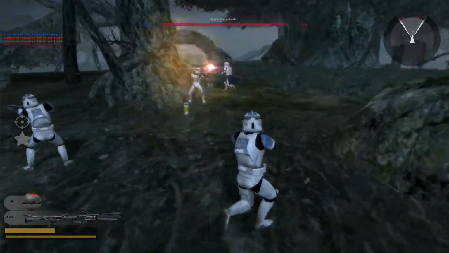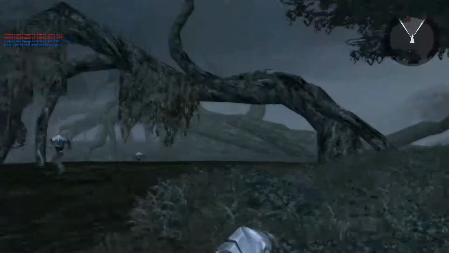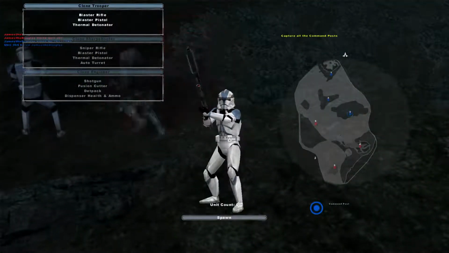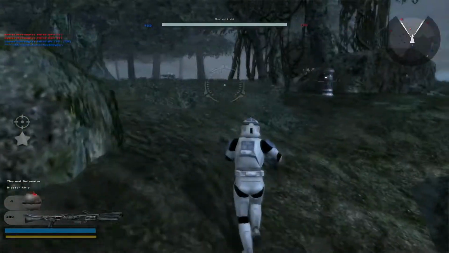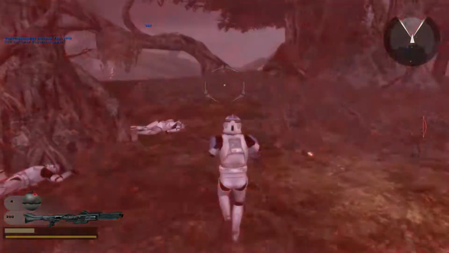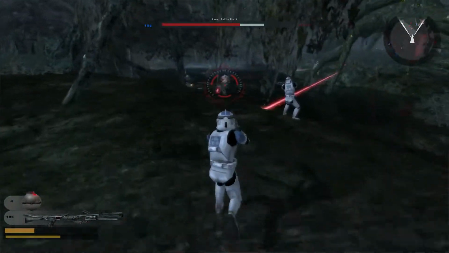I just spawned here. Oh, flippin' heck! I killed my own guy because he got in the way, not because I'm bad at aiming. All right, let's spawn back here, I guess. I want to go over. Which side are we supposed to be on? Oh, I'm on the right side. Let's just run through. We've already taken more than a fair share of damage.